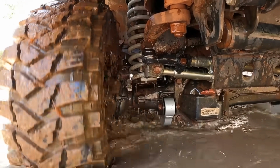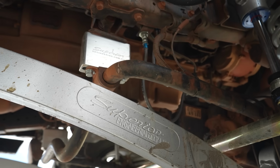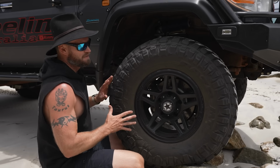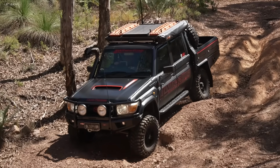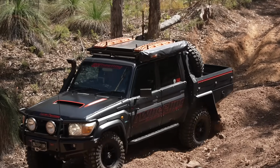With this Superior kit, there is also heavy-duty coils in the front here. Paired with the shock absorber and the front radius arms, the flex on the front is actually present now. It actually flexes on the front. Now the 79 struggles mainly with flex on the front end of the vehicle itself. The rear end has never really been a problem.